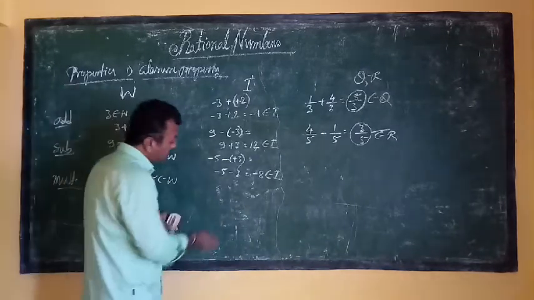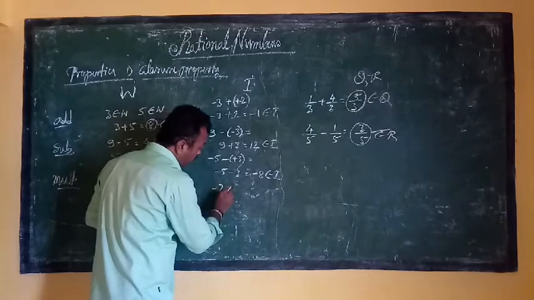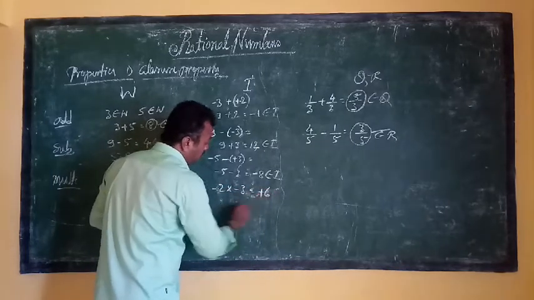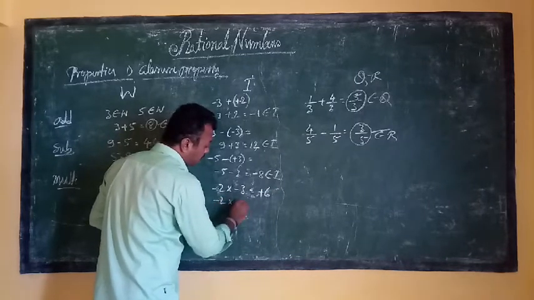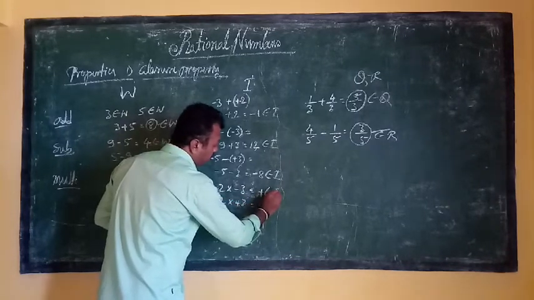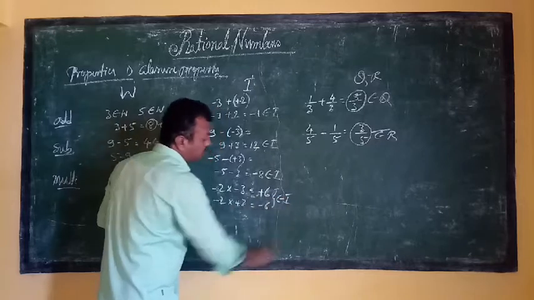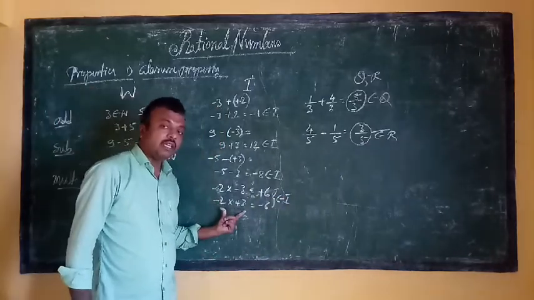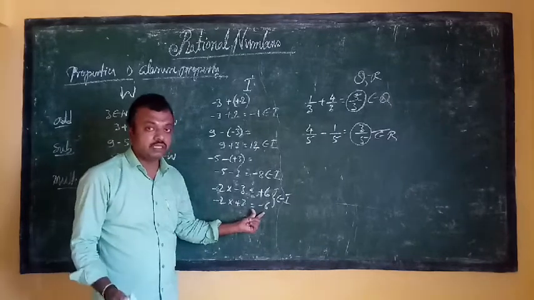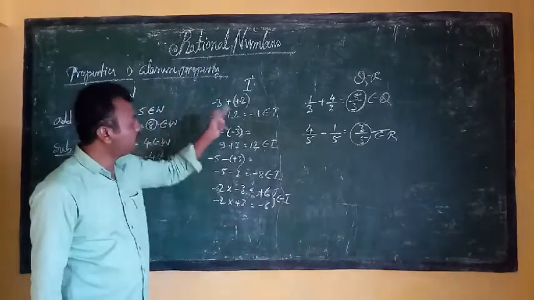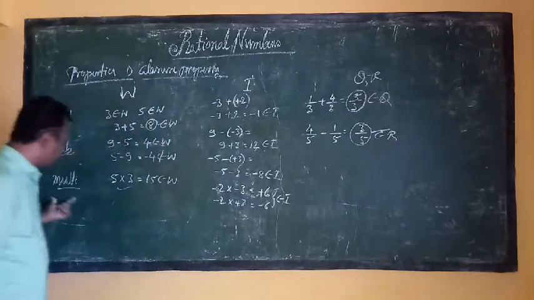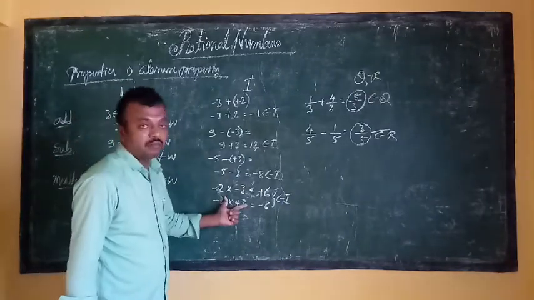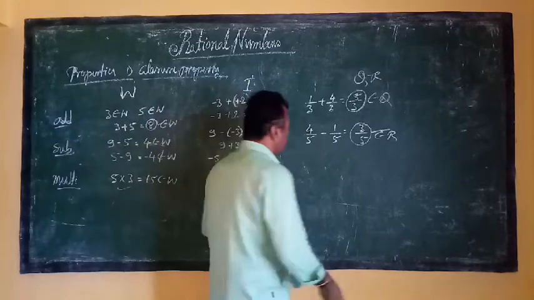And then integers, it is also satisfied. So -2 into -3. Minus into minus is plus, 3 twos are 6. Or -2 into +3 is equal to -6. So both belong to the integers. You can take any examples of any two integers. You multiply them, and the resultant number becomes an integer. Therefore, the closure property of integers is satisfied under multiplication. Here the whole number is also satisfied, integer is also satisfied. And then rational numbers.